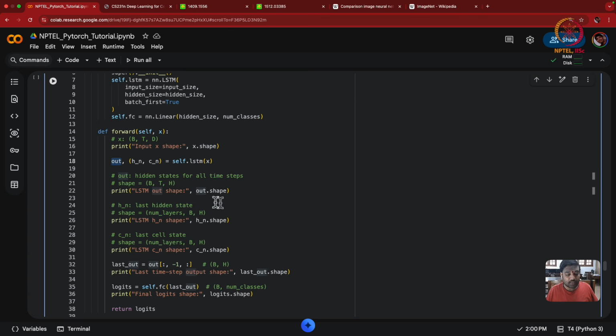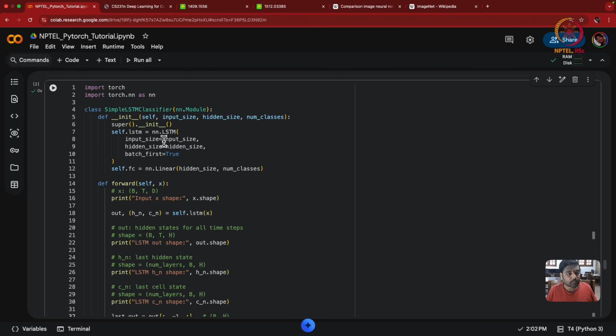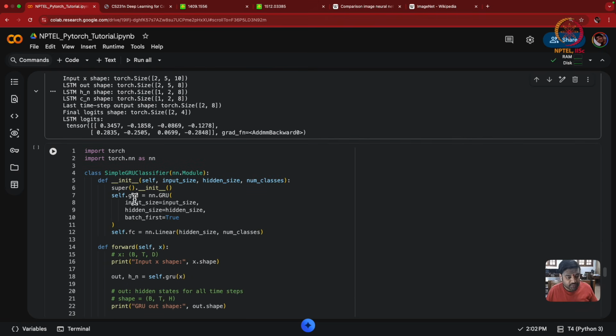Then you get the last one, and then pass it through the fully connected layer in a similar fashion. So this is how you have your simple LSTM classifier. Okay, I'm just having one cell. I'm not going ahead with the deep. We will discuss how to go into the deepness, how you implement the depth.